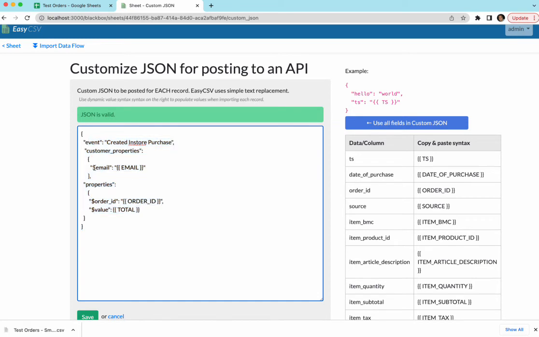And so, these are key value pairs. You don't need the money symbol usually. You just do event. But to use the values from the CSV you're importing, you copy this syntax over here, right? So you see order ID is put under the order ID thing over here. So that'll get the order ID from each row.